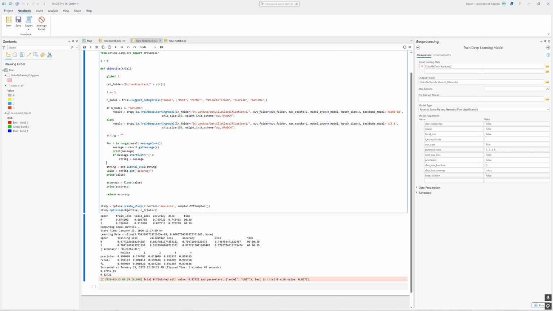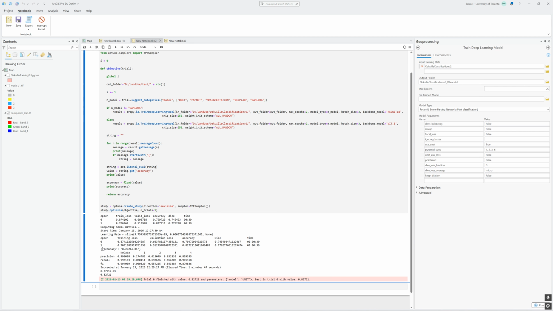And I'm looking for the message that starts with this bracket. And so we can see down here, this part here is printed during training. And then starting here is the start of these messages that I'm printing out. And so it goes through each one printed line by line. And so I'm just looking for the one that starts with this bracket, because this accuracy here is actually the final accuracy from the last epoch.